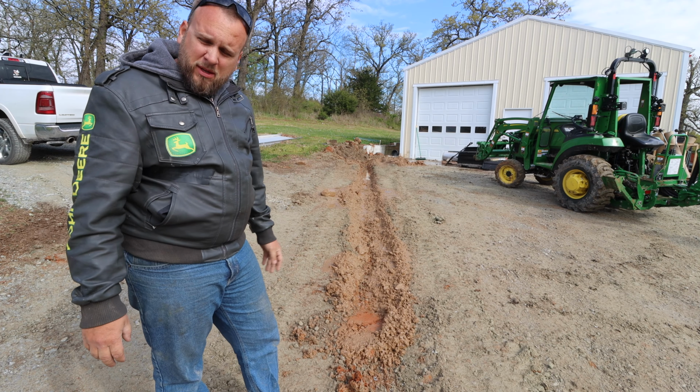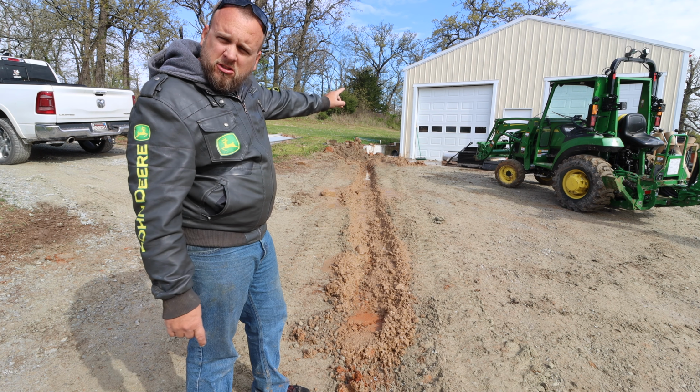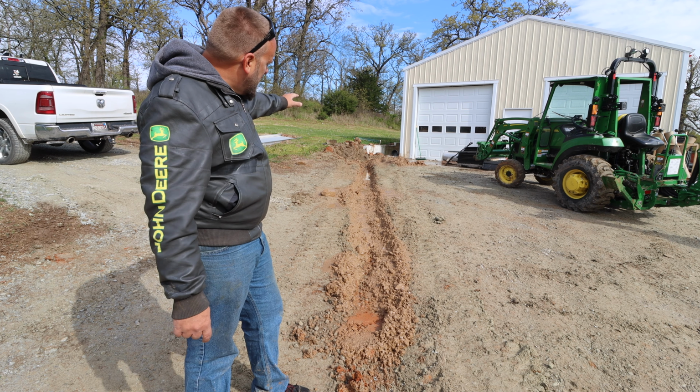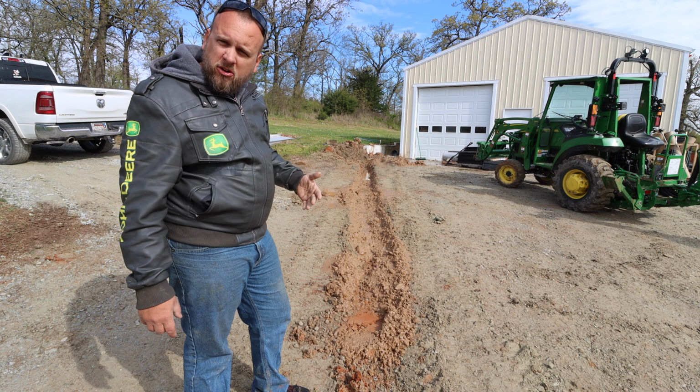As you can tell, I'm probably not the most experienced operator. Made a couple mistakes on the way I dug this. First of which being getting it way too deep up at that end. But it is draining the water off.